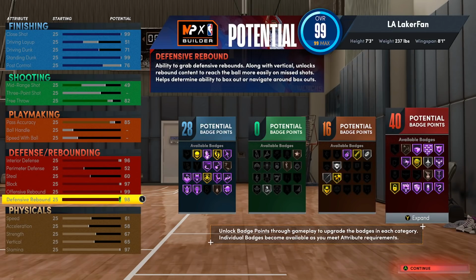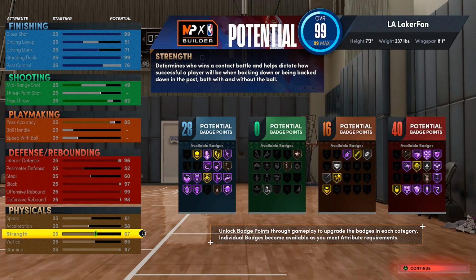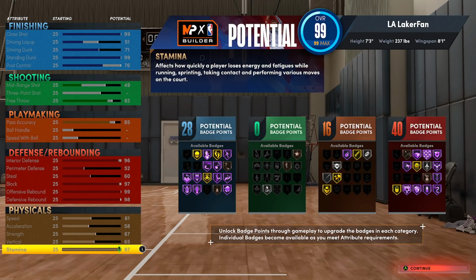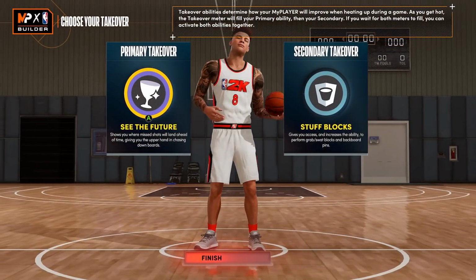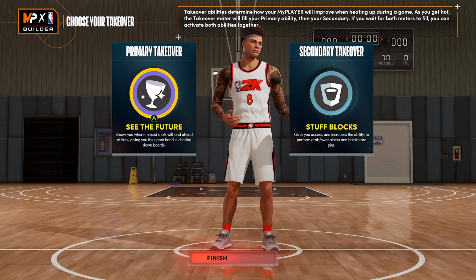But anyway, again, 99 and 98 on the rebound ratings. Max out everything to do with physical: 61 speed, 58 acceleration, 67 strength, 65 vertical, and then 97 stamina. It does only get 2 takeover options though. It's going to be glass and rim. I just pretty much run these 2 takeovers at all times.